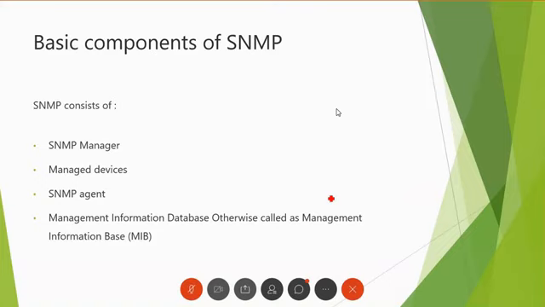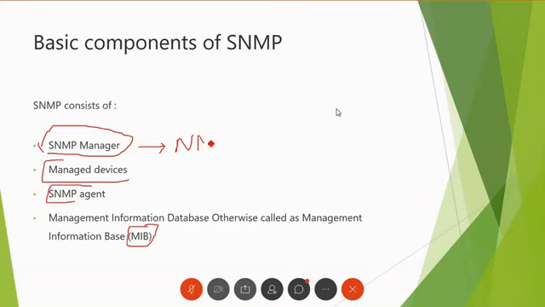So similarly, to run NMS, we have SNMP manager, managed devices, agent, and MIB. These components are required for this protocol. So these are different applications like SNMP manager. NMS is nothing but SNMP manager. We just mentioned this earlier. The server software required for managing the network is NMS. So we call it SNMP manager or NMS.